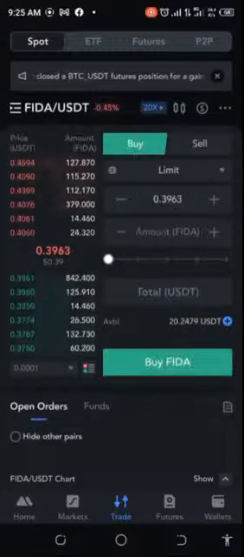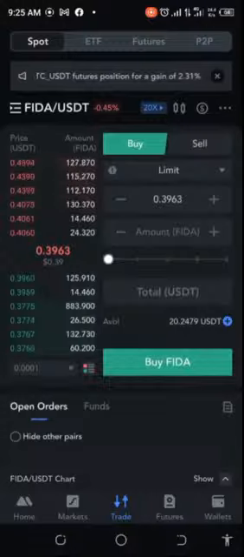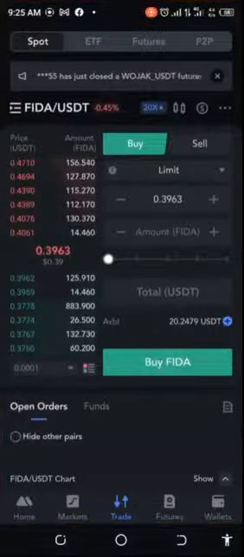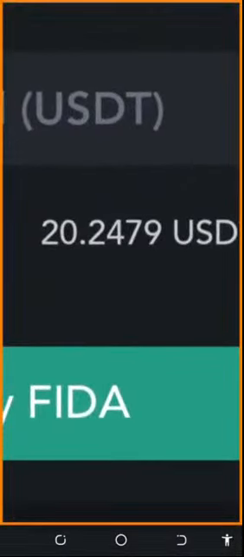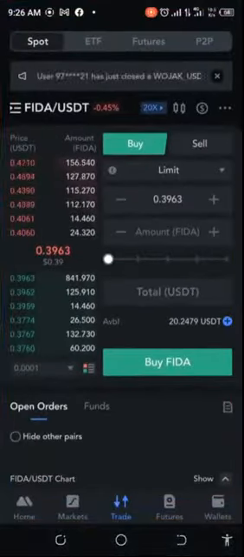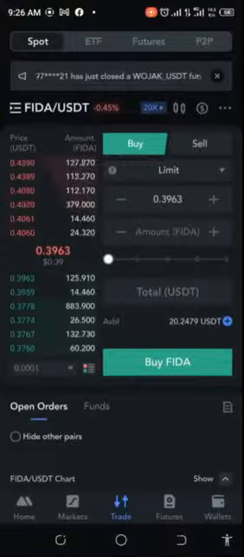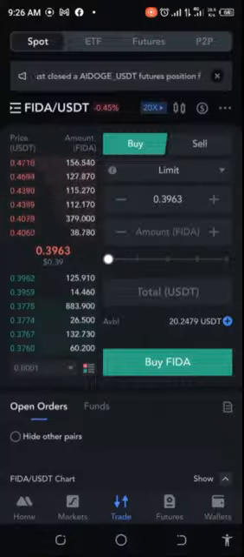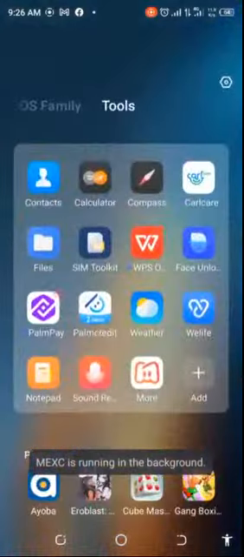All right, so I'm back, and now we've been able to get it sold, to USDT. So what have we made right now? We've made 20.2479 USDT. Now remember that we started this trade out with 19.97. Do you remember that? Yes. So we started out with 19.97, and then our transaction fees were about 18 cents. Do you remember? Yeah.